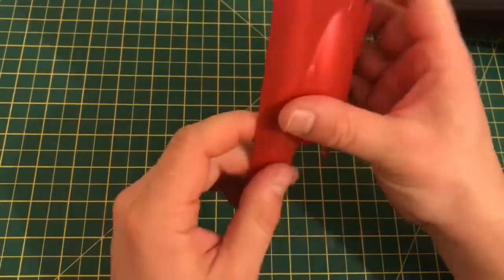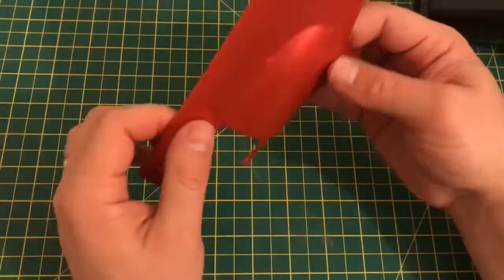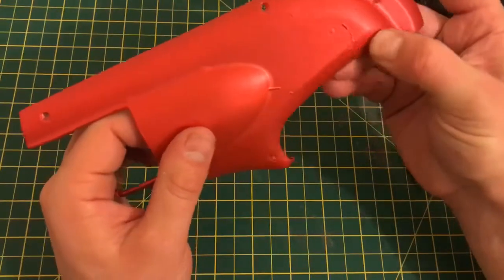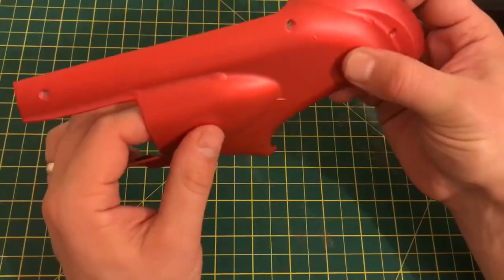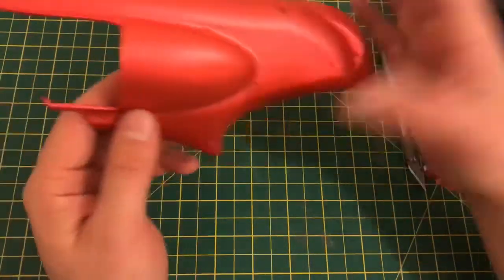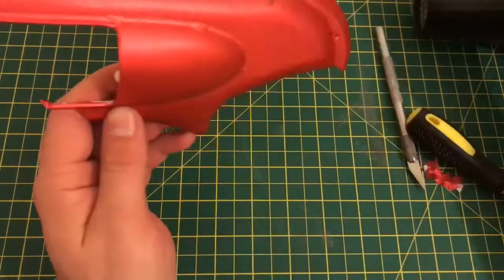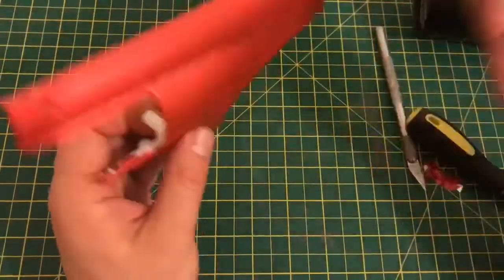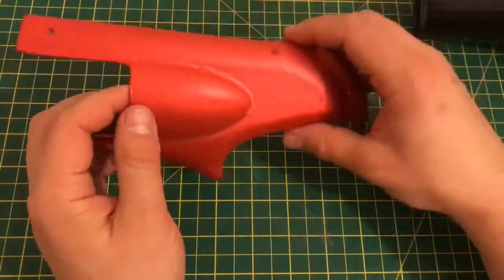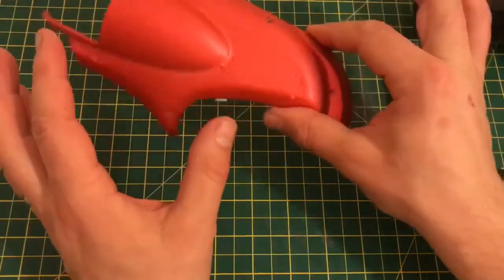And this stuff's reasonably hard wearing. It's used on cars and stuff, so it can take a certain amount of abuse. But if it gets nicked or scratched, at any point you can just heat it up, take it off, change it, which is the beauty of the product, really. So all I've got to do now is the other half.